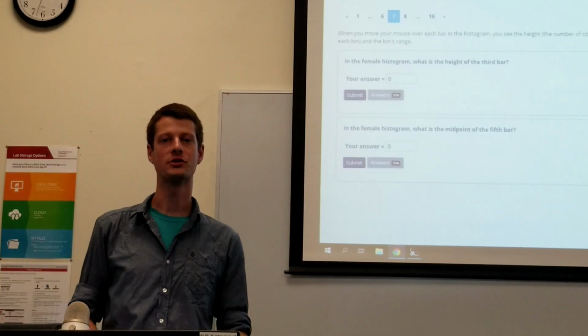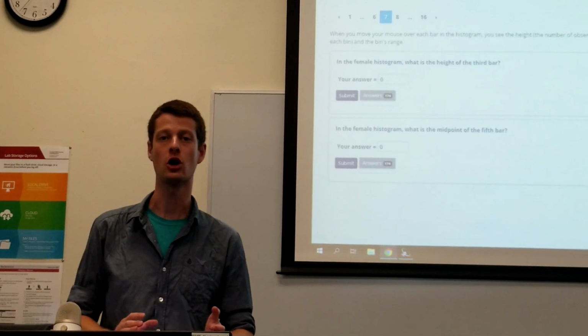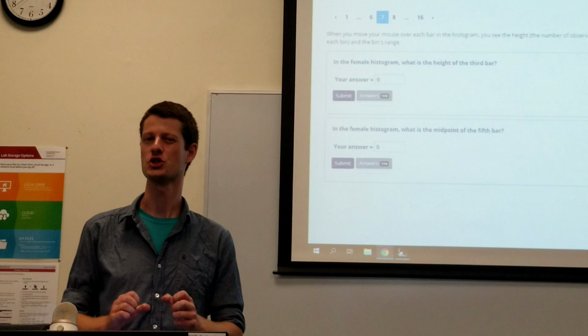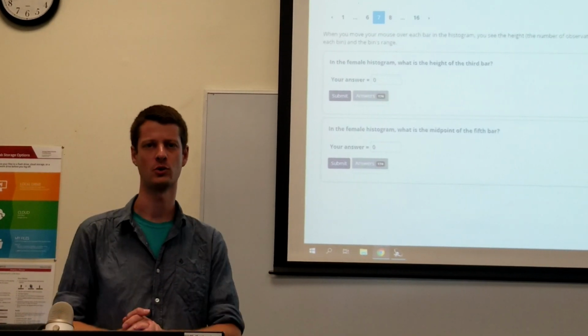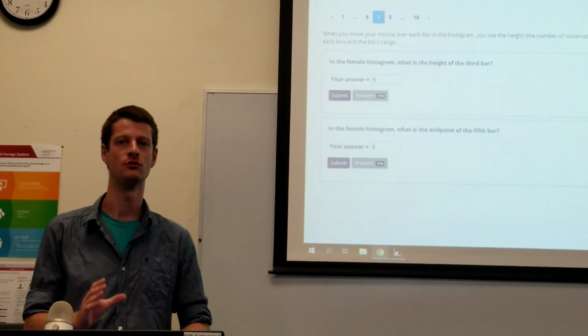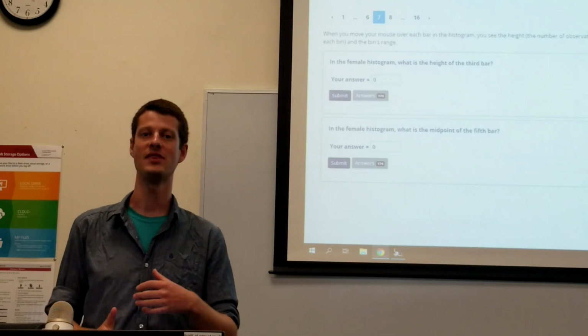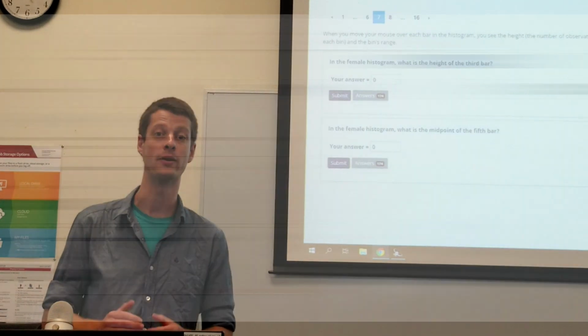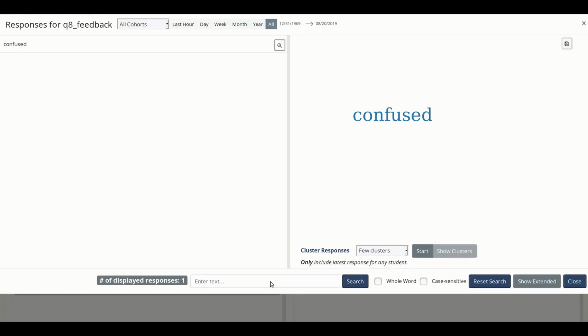Looking at student responses can be a good way of figuring out what students' understandings and misconceptions are, but it can be hard to tell when students are just really lost on a topic because they might not even submit an answer to those questions. To try and figure this out, you can look at the student responses to those feedback buttons, where they have the chance to tell you if they're very confused on a topic, and they can give some specific details on their confusion. Now, to see student feedback, you click that responses button there.